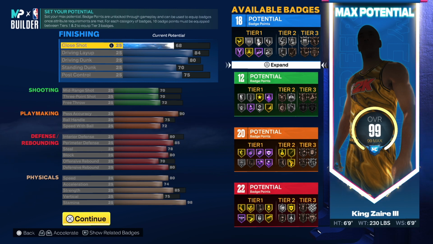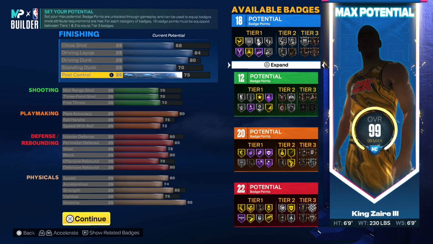And for the standing dunk, you want to go with a 70 because he didn't do standing dunks like that. Even though he was super tall, he couldn't do standing dunks like that. So I just gave him a 70 to add some extra attribute points.